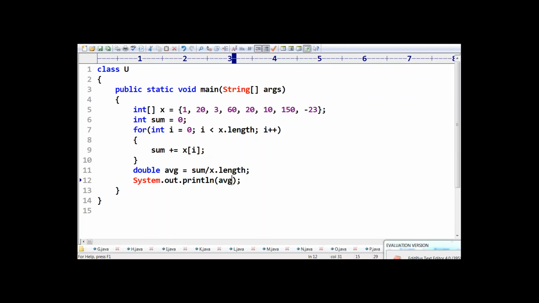Average of first half. First, to find out the average of the complete array, sum divided by total number of elements is nothing but average.